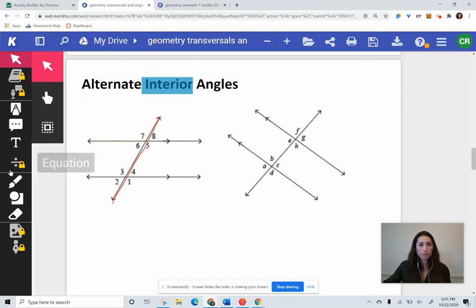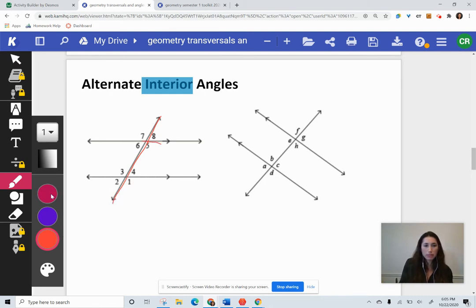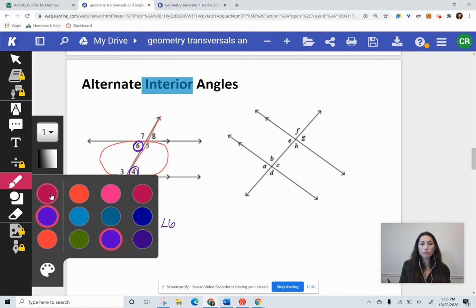All right, well, we've got our interior angles inside here. So we're not looking at the outside angles, the exterior. So we're just looking here. So the alternate interior angles would be, for example, 6, it's on the left side, and 4 is on the right side. So 6 and 4. And we know that those are congruent to each other, because I could take angle 6 and slide it down to angle 2, and it would be vertical to 4. So those would have to be equal to each other.